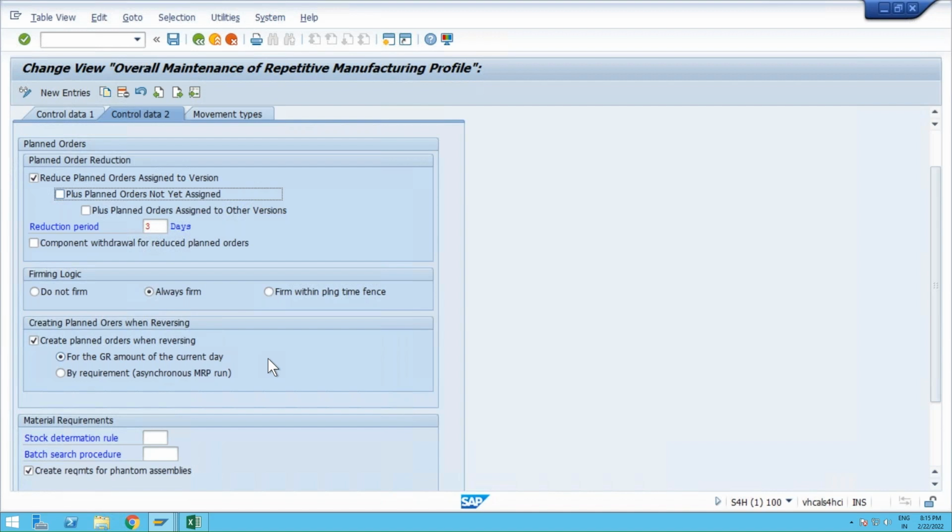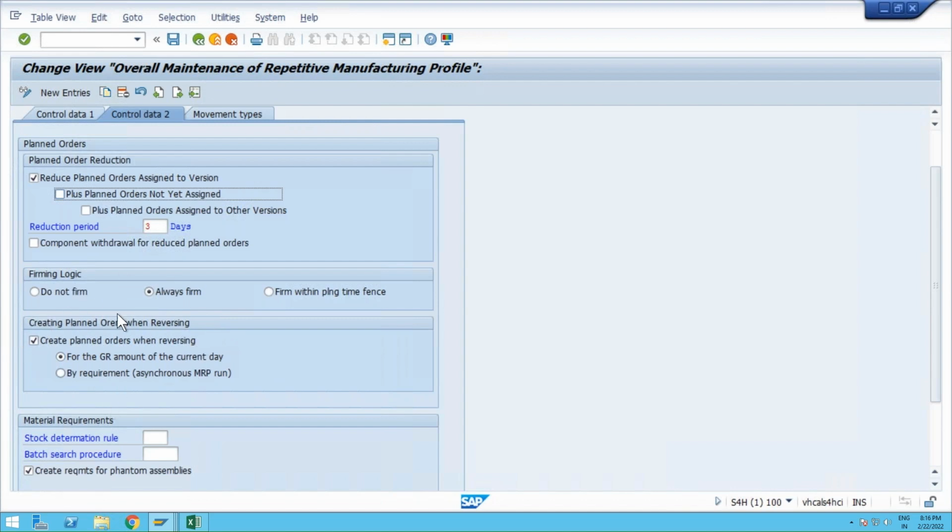Now my GR is also reversed, which means the stock I created for the finished product got reversed. Ideally, when we have a production order that says deliver 10 quantities and I reverse 10 quantities, the delivered 10 quantities will go, and I can do a reconfirmation with the correct quantities. It can be 9 or it can be more than that.